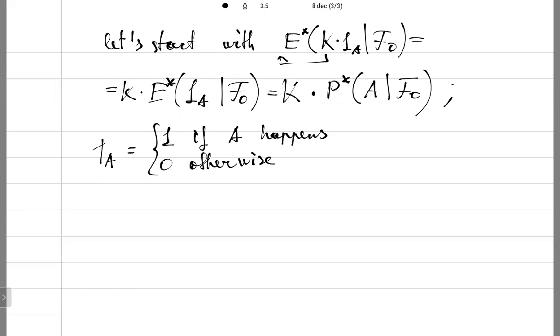Can you please emphasize the difference between P star and P usual in this case? These are two different probability measures. We can calculate P, we can calculate P star. We can calculate P of A given F0. It is useless in our case because the price is given by P star, but we can do it if you like. These will give us two different results. Do you understand correctly that we use probabilities star because the discounted price will be a martingale under these probabilities? Yeah, exactly.